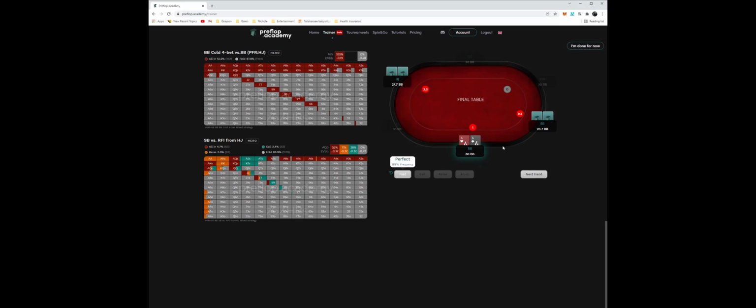The fact that we have a chip lead and we can't go broke in this hand plays a lot into that. So there's a lot of assumptions that have to be made though, right?